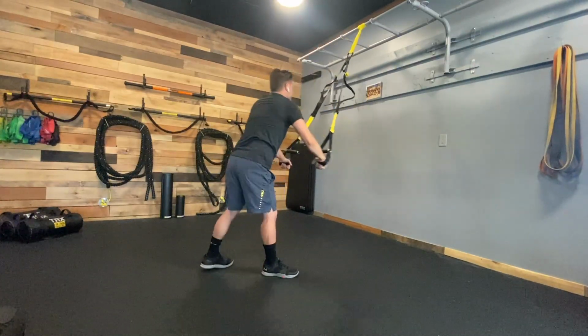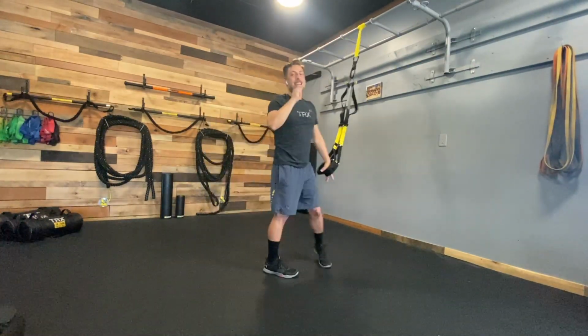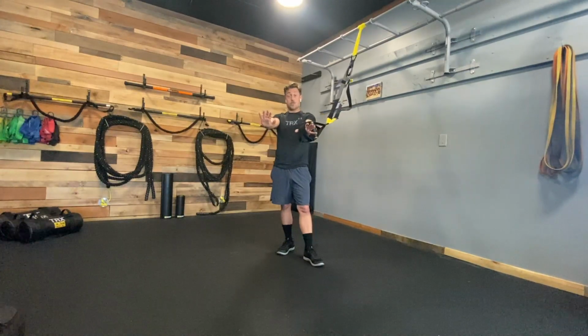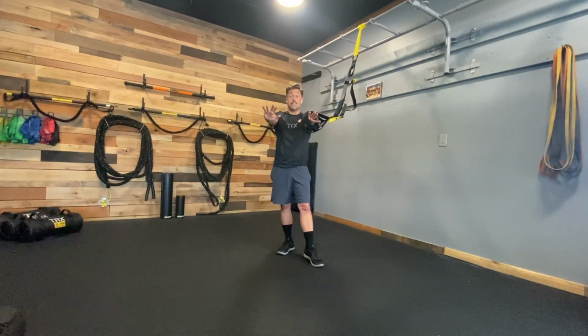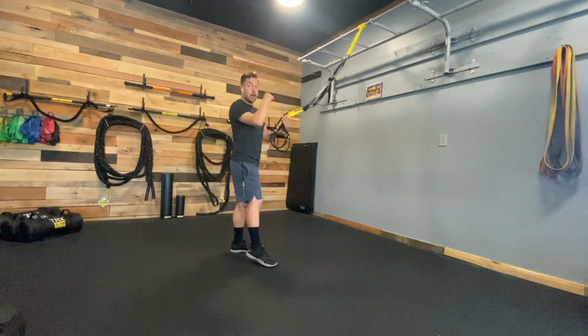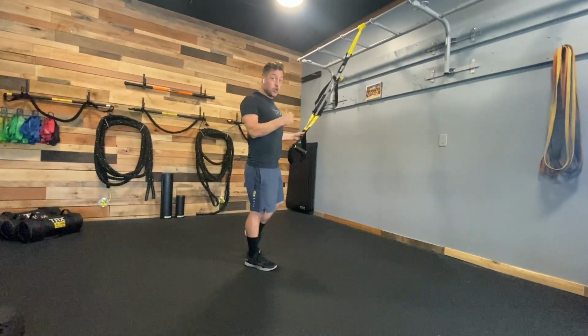Excellent job. So now we are going to do a TRX low row plus. A lot of us are familiar with the push-up plus. We're really being active with our shoulder blades at the top of the push-up. Well, this is going to be the same thing. We are going to do a low row. Think scapula, think motion through the shoulder blades.